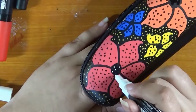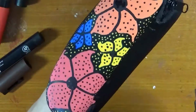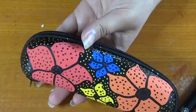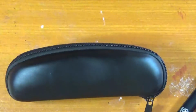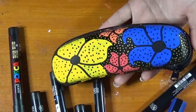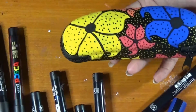And I thought maybe white highlights, but then I decided to change that to brown, like little dots for the center, and I think that worked a little bit. Not necessary, but I did it. And here I'm just using a little magic to show you that I painted the backside without actually showing you I painted the backside. So, yeah. It was fun, and I'm really happy with how it came out.